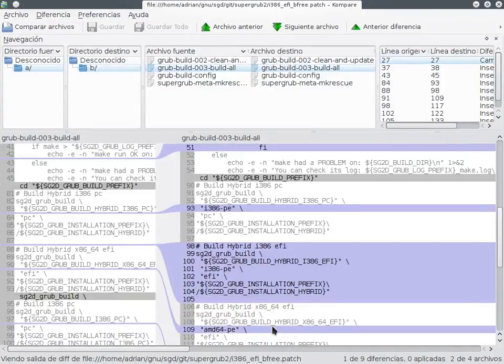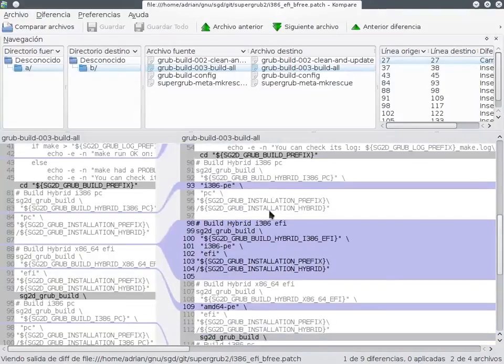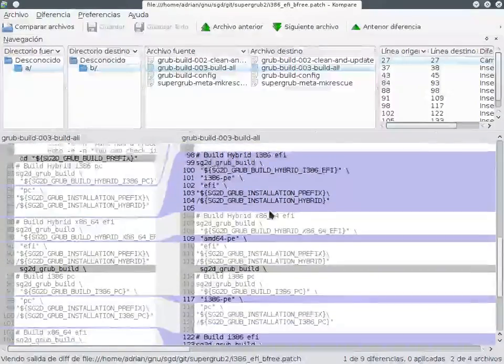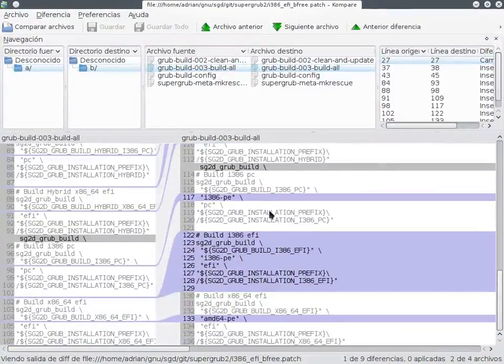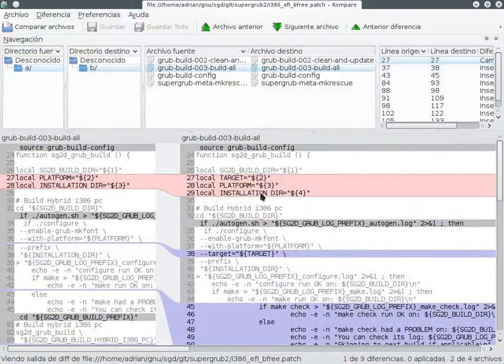Okay, yeah, you add it here, which is the E386 PC, but this one is not. Yeah, this one is used. This is not used. This is used, and this is the EFI, which is not used.